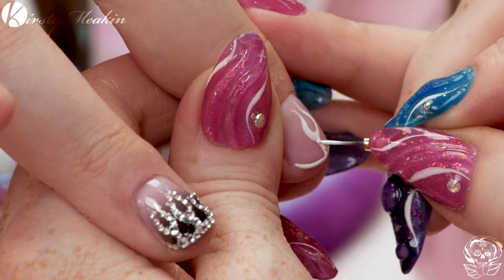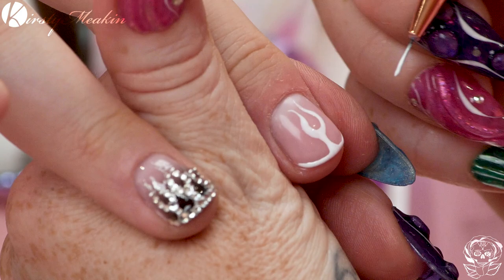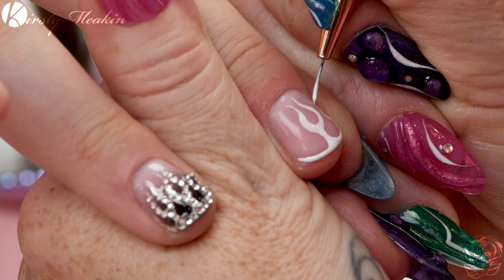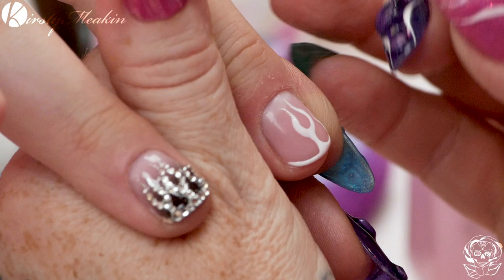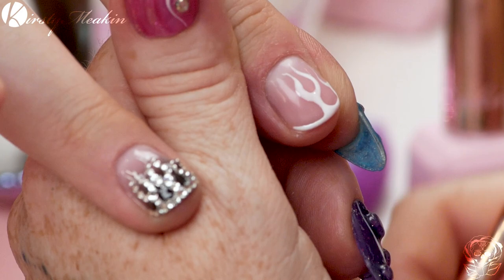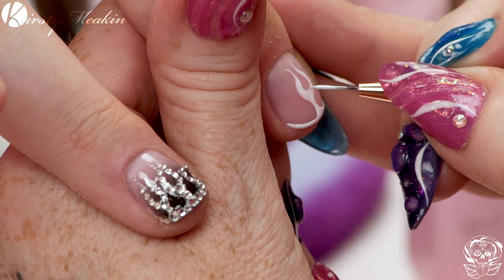That is cool. Question: would you be able to do it in a way that you fit them to me, then we pop them off and I just glue them on, like a sculpted acrylic set? Like that press-on one you showed me earlier, but it's got the gap underneath where you put acrylic or gel. Is there a way you could do it where we physically do the set on you and then I can take them off? I could. We can put a peel-off base on, then you fit them and you can take them off. And I could literally just glue them at home with nail glue? Yeah, we could do that.